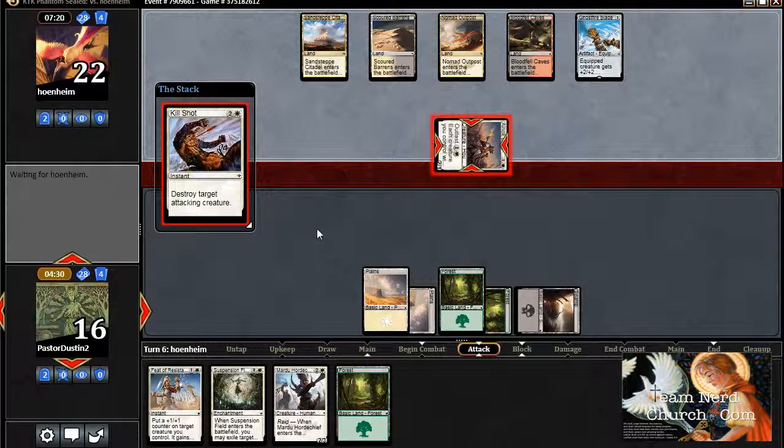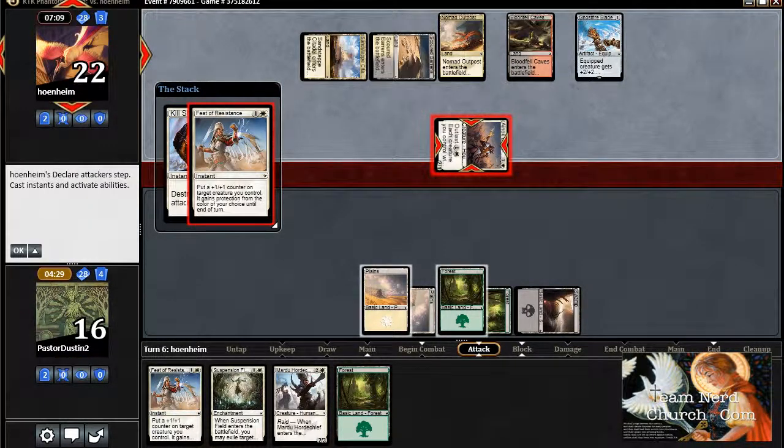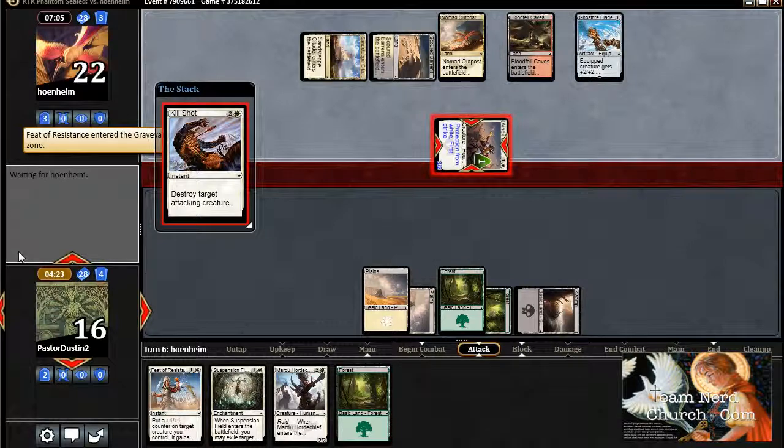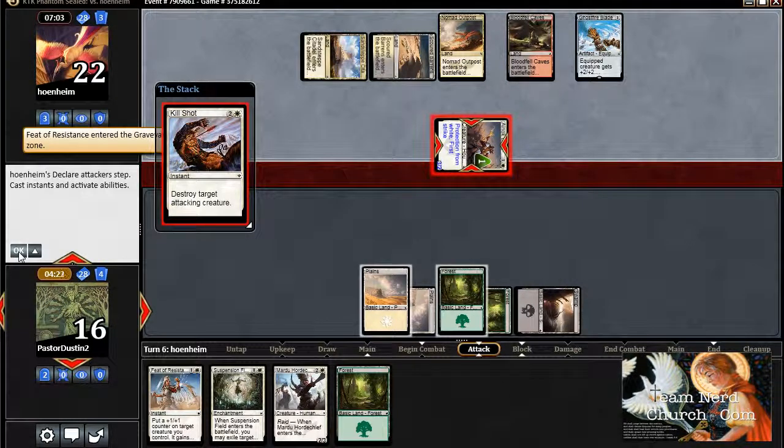Alright, so he's still got 4 cards left. Let's see how many of those are creatures. Uh-oh, he's got an answer for Killshot. Is he going to feat? He does feat. I don't think... No. There's nothing I could do about that there.